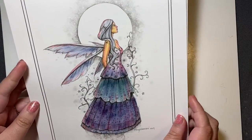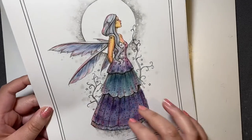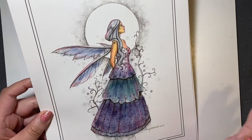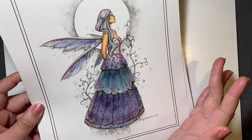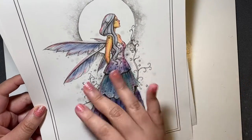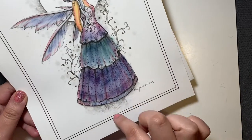So as you can see, this is done 100% with distress inks except for the skin. I don't do skin with distress inks. And then this little highlight, I could have done it with distress ink, but I just got a little alcohol marker and did that.